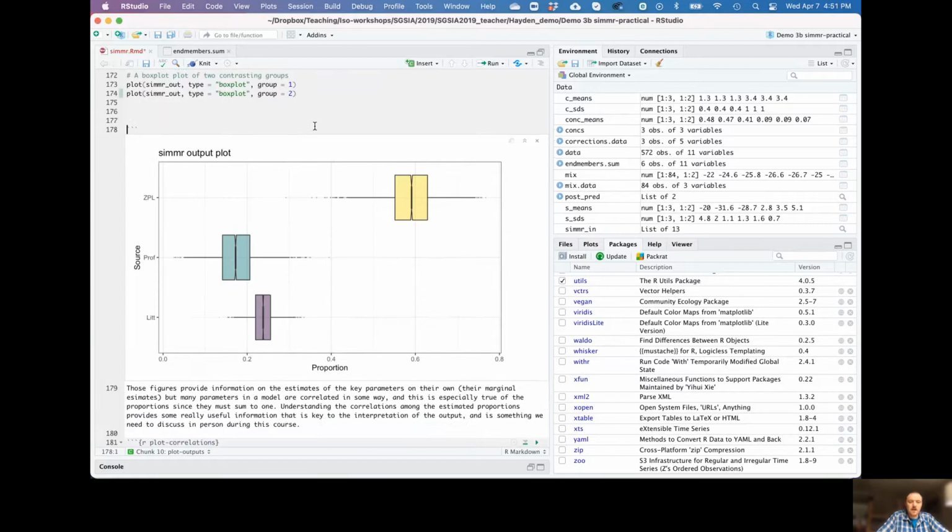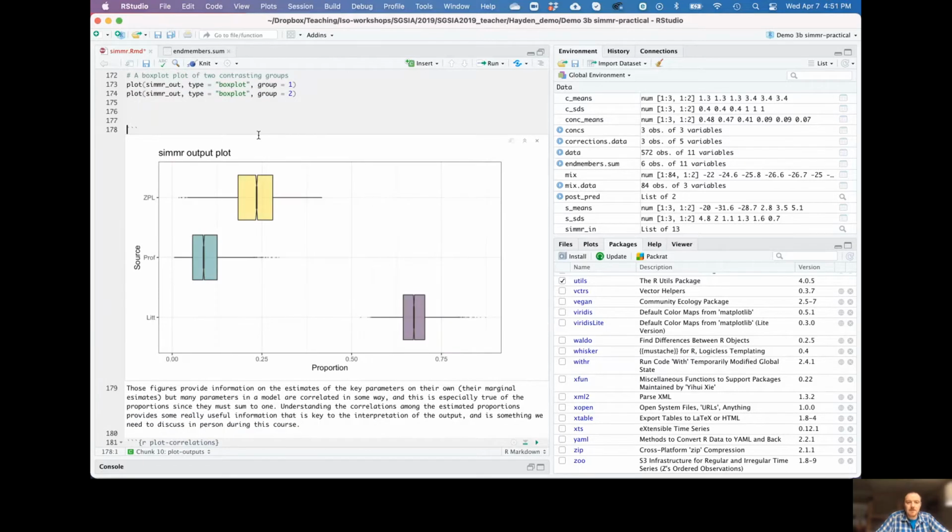Similarly, you might want to look at that for group 2, so the perch. And we've got a much larger littoral contribution, smaller zooplankton, and a smaller profundal contribution. So essentially what we're seeing here is giving us a bit more detail than we had in the stuff that we looked at previously, because we're incorporating the profundal in it.